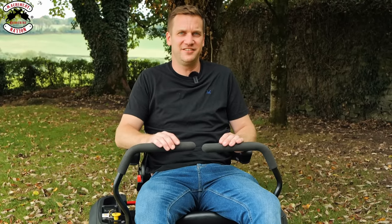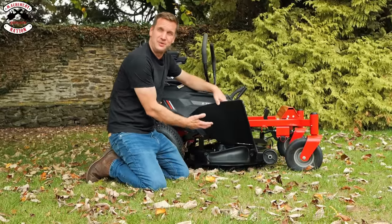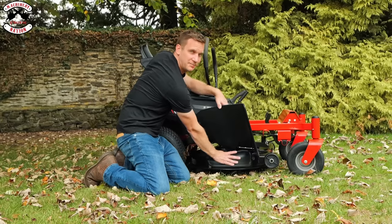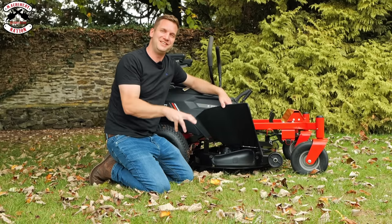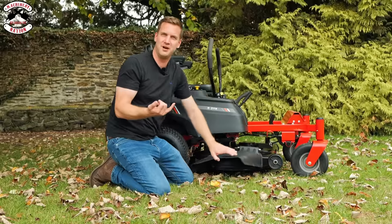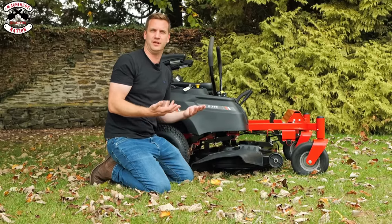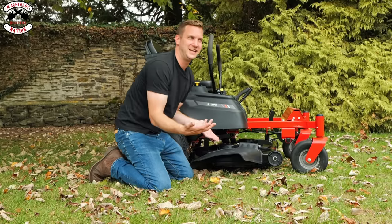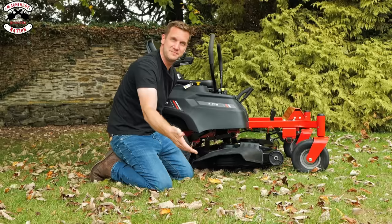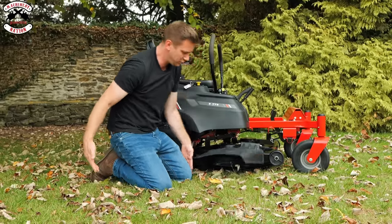The deck is not just a side discharge. If you don't want to squirt grass out all over your lawn or into your vegetable beds, you can put the mulch plug on and put those nutrients back into your lawn. The side flap has to be noted — most side flaps on the market are either really rigid and they break and crack, or really floppy and they just flop. This one is somewhere in between: it flexes but goes back to its perfect shape again. Up against a tree or a wall, it's going to move — just right.